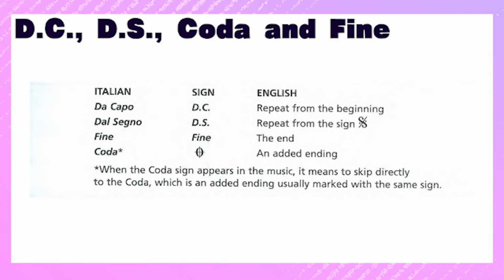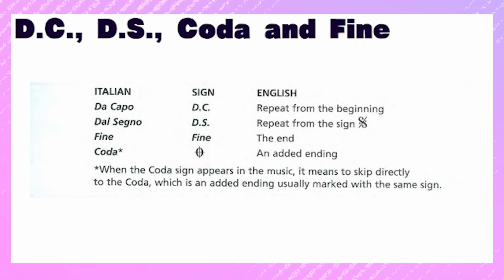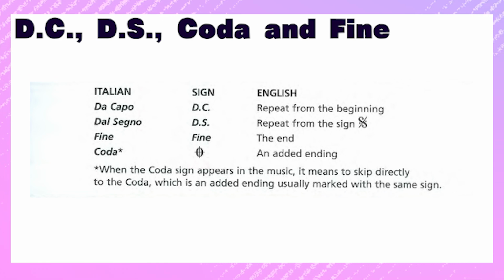And now we moved on to the more advanced repeats. DC, DS, coda, and fine. DC stands for da capo, which means to repeat from the beginning. Segno means to repeat from this sign. Fine is the end. Coda is an additional ending.